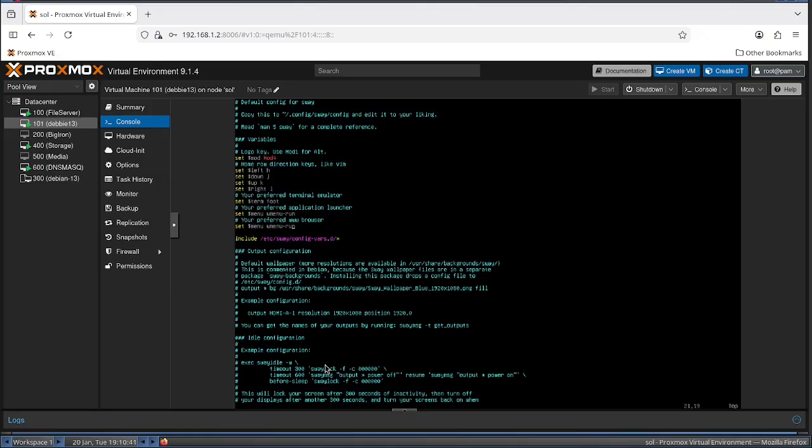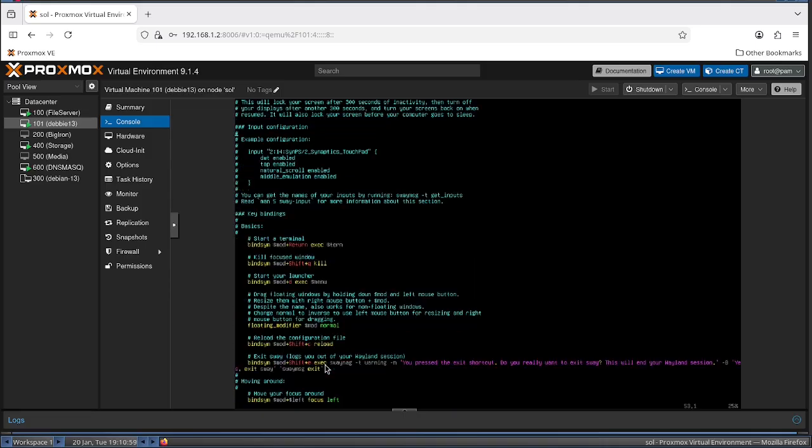Alright, so I'm setting a variable, www equal to firefox. We'll be using that later on in this file, like right here.